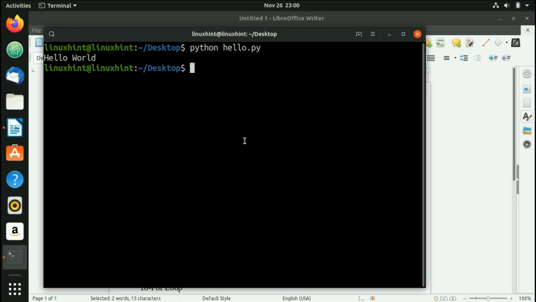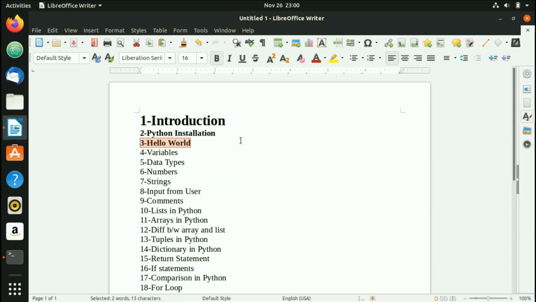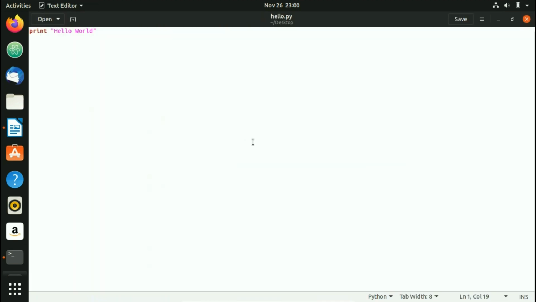This is how you print anything in Python, and this is how you write and then run a script. I can print out anything. Let's say I write here, this is Linux Hint, and I copy it. Let me print it multiple times, let's say 5 times. I'll show you how you can write it one time and then print it 5 times. That's related to the topic of loops. For now we want to print it 5 times, so we just pasted it 5 times.